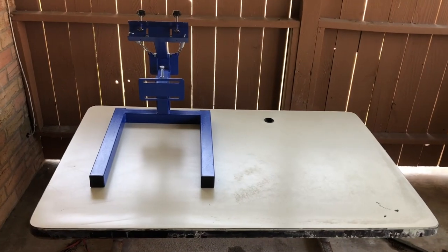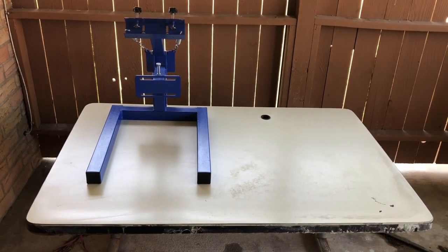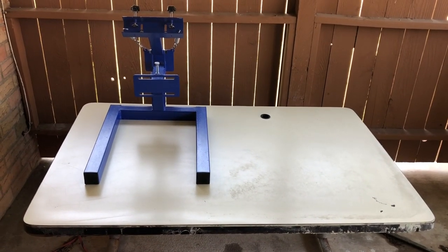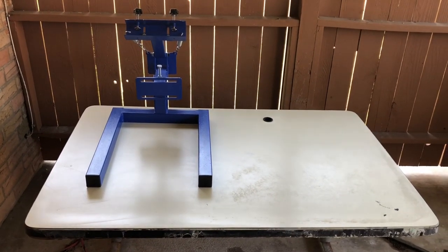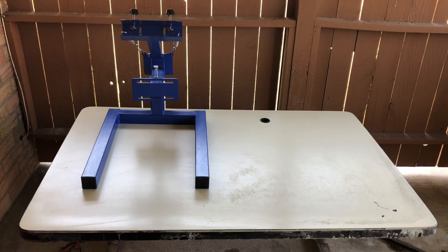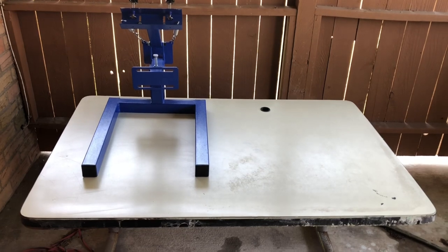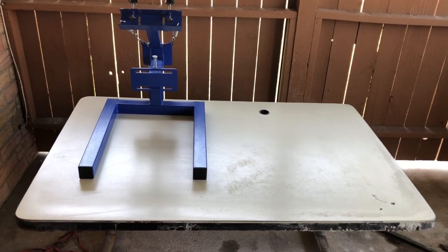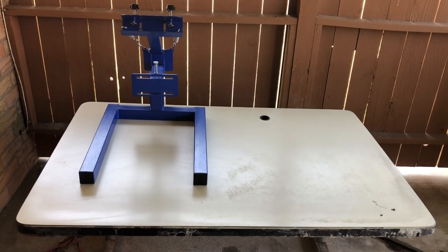Now, the process that I use for printing my balloons is called silk screening. This is a process where you take a screen with a pre-made design on it, you attach it to a press, then you take the object you want to print and put it under the press, you lower the screen onto the object, you put some ink on the screen, and you rub a squeegee across to spread the ink across the screen. Then when you lift the screen, the pattern should be on your finished product.